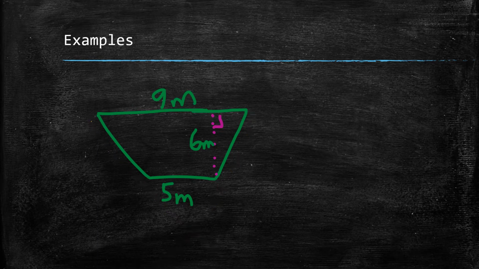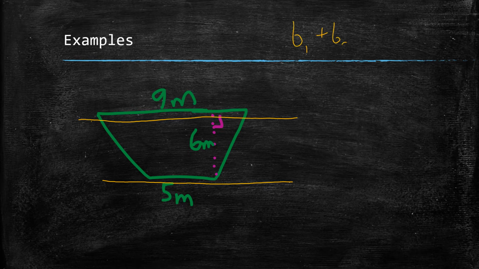Those are not parallel. And so if I look at this line right here, it's going forever in this direction. This line is going forever in this direction. Those are your parallel lines. So to start my problem, I'll put the formula again, just get used to it. You have base 1 plus base 2, that's in parentheses, and we're going to multiply it by the height, divide it by 2.